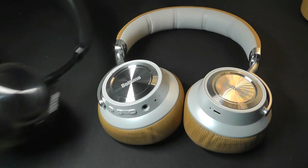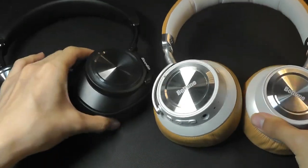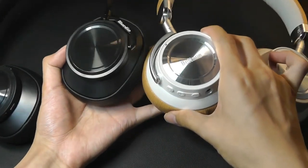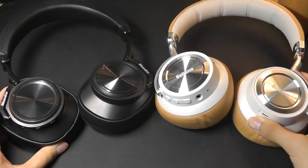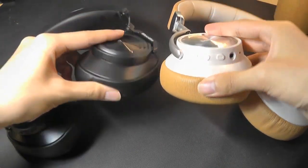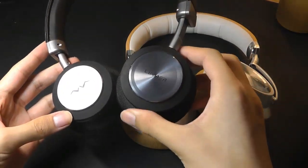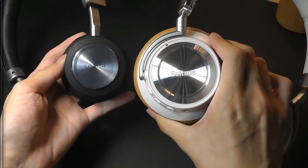For a quick size comparison: the BlueDeo Turbine T7s are a bit cheaper but also have active noise cancelling and are over-ear style, so both have pretty large cushions. The Boltune are even a little bit larger than the BlueDeo, giving you more depth to the cushions, so they're ultra comfortable and soft. The on-ear style Liner NC80s, which we reviewed a few months back, have noticeably smaller cup sizes.